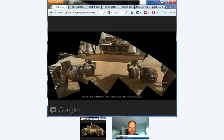This was a more difficult than usual panorama to build because the camera moved a lot between the shots. So there was a lot of warping and blending necessary to make it work somewhat. But still, what an awesome view this is underneath the rover. Just to give you some sort of wide angle overview, up here are the hazard avoidance cameras. There are two pairs.